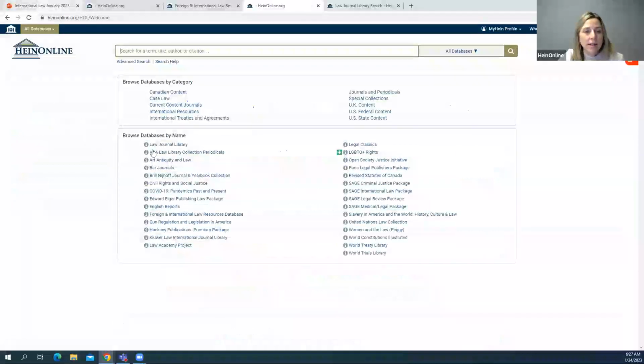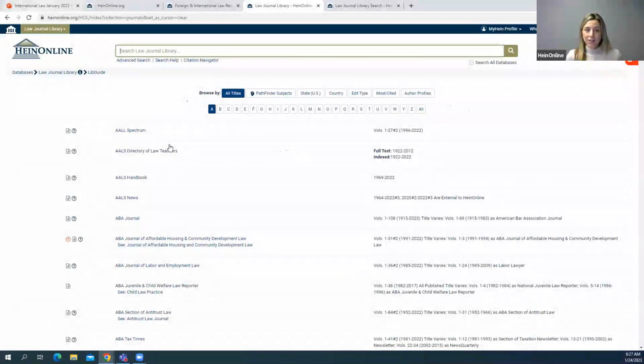All right, so the next thing I want to do real quick, I know we're running out of time here, I'm going to go into the Law Journal library because I just want to show how you can use our new Pathfinder tool to find all on-point relevant articles for a particular subject area. So Pathfinder, we used human curation and artificial intelligence to subject code every single article in the Law Journal library. So hundreds of thousands of articles are now subject coded. From the Law Journal library landing page, I'm going to click on Pathfinder subjects.